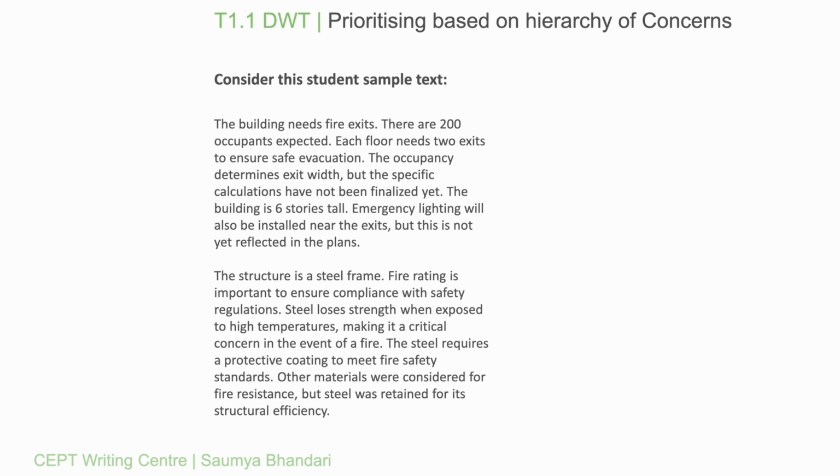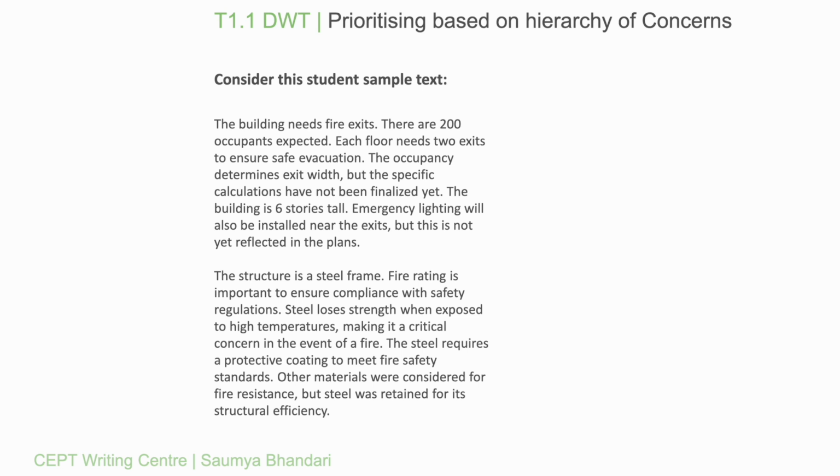The building needs fire exits. There are 200 occupants expected. Each floor needs 2 exits to ensure safe evacuation. The occupancy determines exit width, but the specific calculations have not been finalized yet. The building is 6 stories tall. Emergency lighting will also be installed near the exit, but this is not yet reflected in the plans.